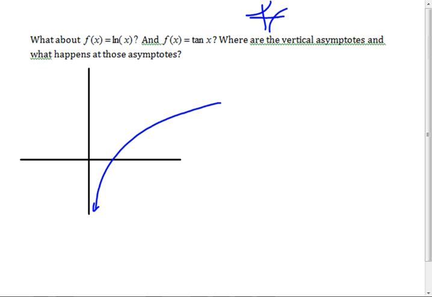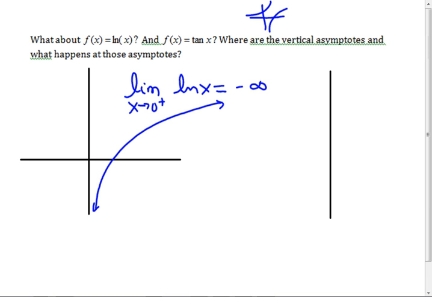Does it have a horizontal asymptote? No. Some students do think it does. It does grow to infinity very slowly. Like the log of 100 is 12. It grows very slowly. If you graph it, it appears to have a vertical asymptote, but it doesn't. So what happens here to the limit? The only way I can approach 0 is from the right side of this, and that's going to negative infinity.